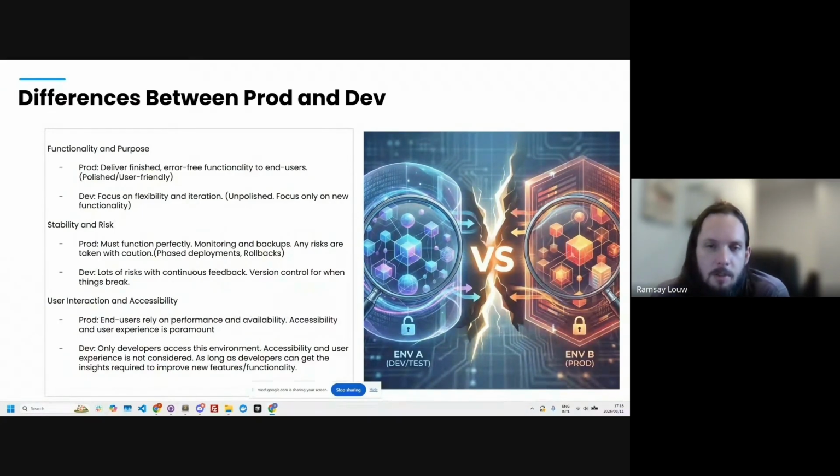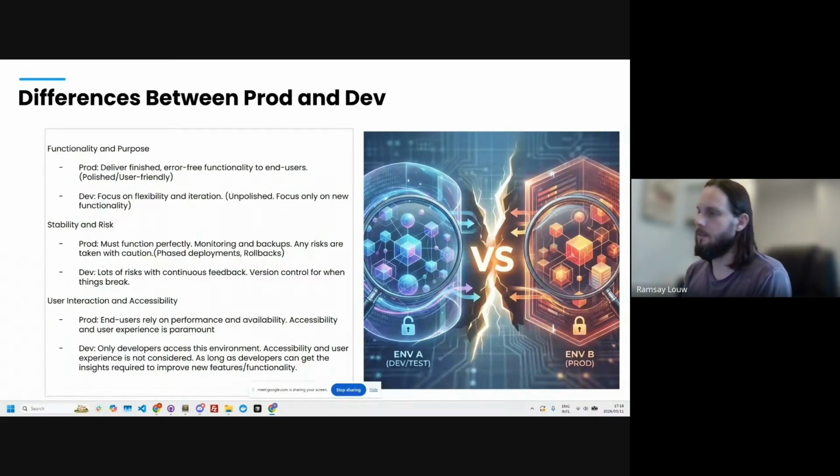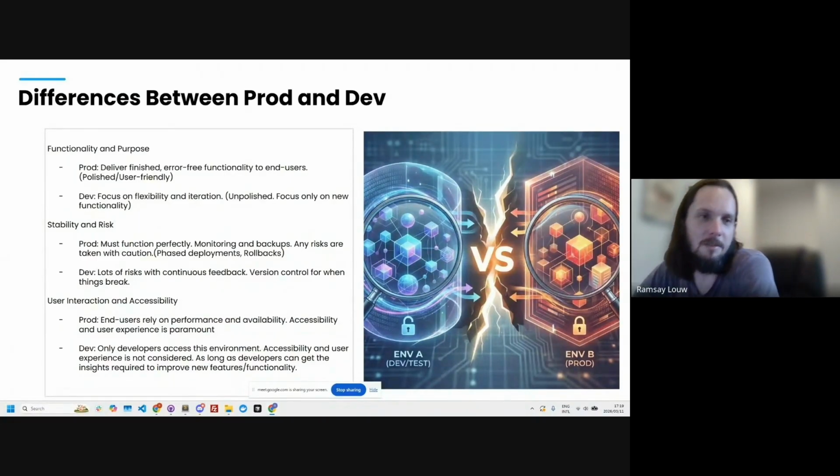Then accessibility and user experience is also very big. In this case, accessibility is about thinking of how the user might need to interact with the system in a way that's not the most obvious one. So if you have visually impaired users that need to have a passcode or a captcha code returned to them in a voice instead of reading it off the screen, all of these types of things need to be considered so that the user can interact with the system in a sensible way. User experience is also very important. Accessibility and user experience play a similar role, just from different angles: giving a good experience versus making the user able to interact with the system in a usable way.